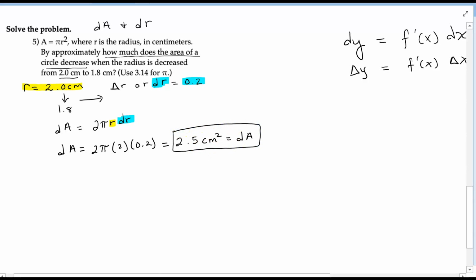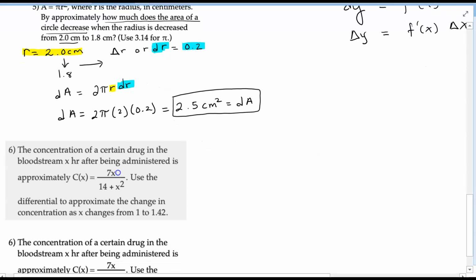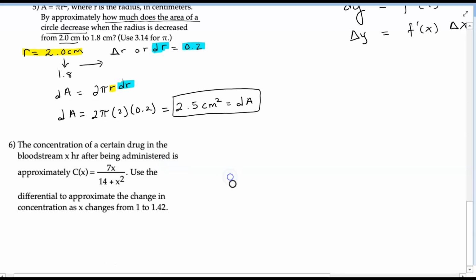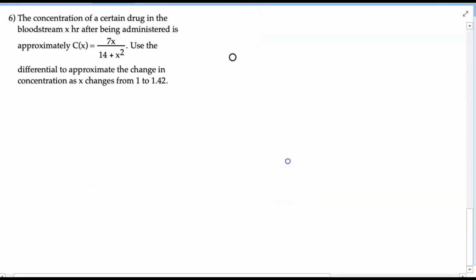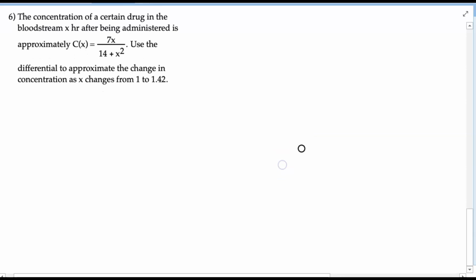Okay, and we can do one more problem. This one's a little bit more challenging, but it's all the more fun when it's challenging, right? So let's take a look at this next one. Again, we're going to continue doing this kind of approximation, of course. This one is a little more involved, a little more intense, only because the derivative we have to take is slightly tougher.